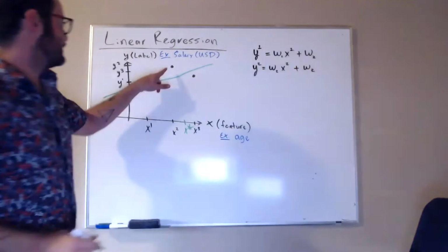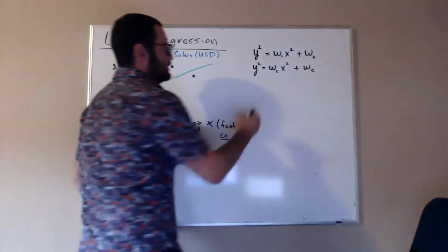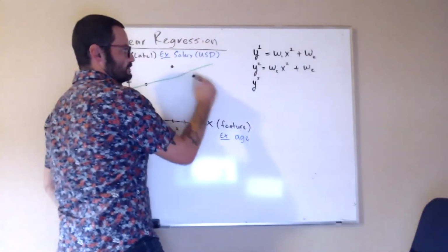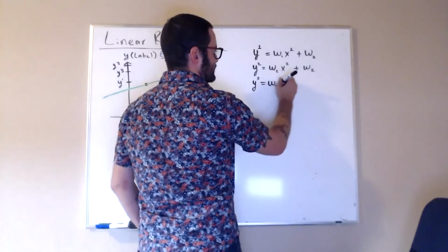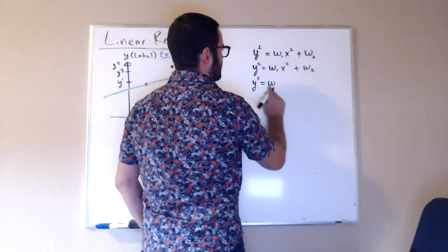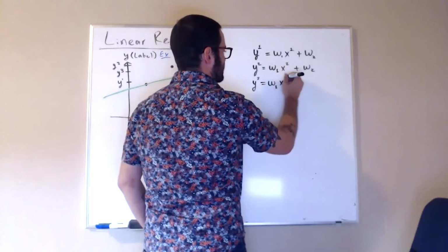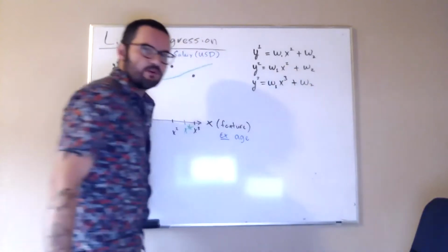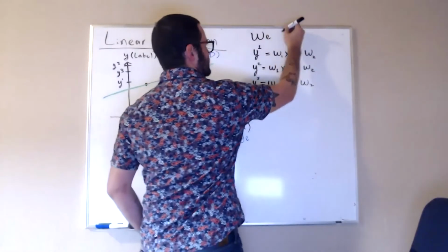So we also want to hit that point if we can with the same line. And we also want to hit that one, right? We want y3 to equal the slope, oh, this is 1. And this is also 1. So this is what we want. Linear regression wants this, right?